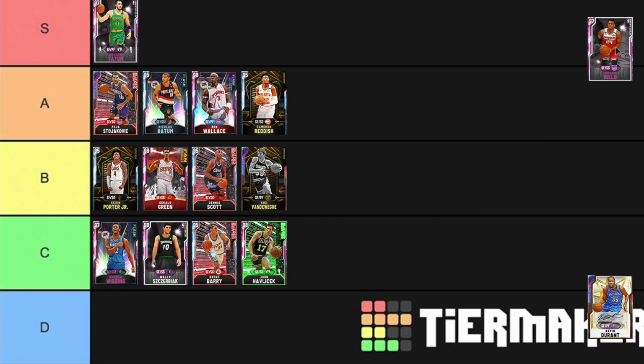Then we got Buddy Hield. Thankfully, they got rid of the hitch in this card's release. I used to much prefer Buddy Hield with gold quick draw and Hall of Fame quick draw, but thankfully they took out the hitch, so it's a lot more usable. But he's a 6'4" small forward. You can't justify putting him above B tier, although he kind of does. He does a bit of everything.